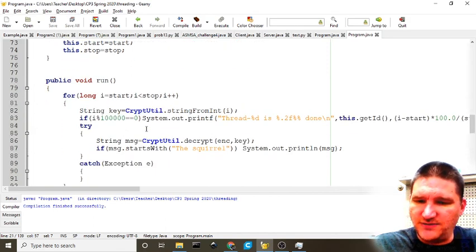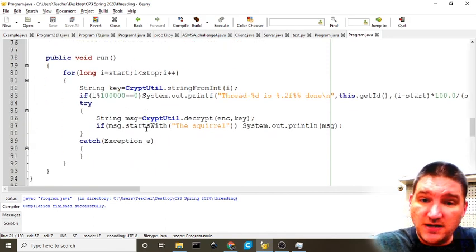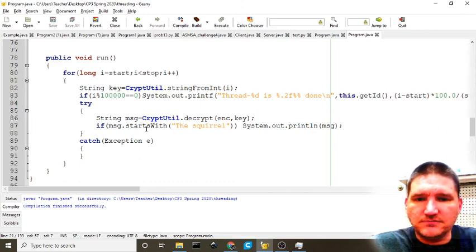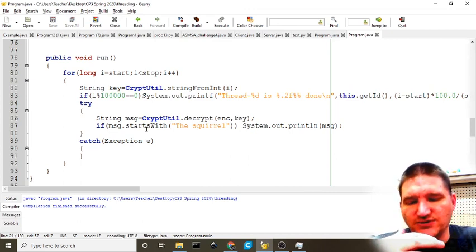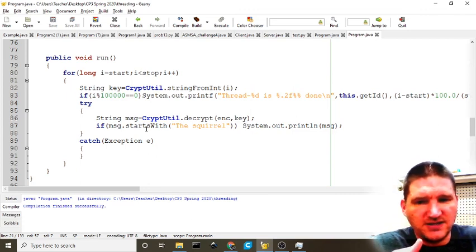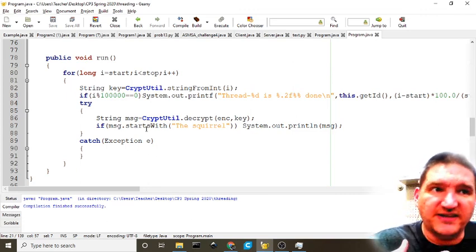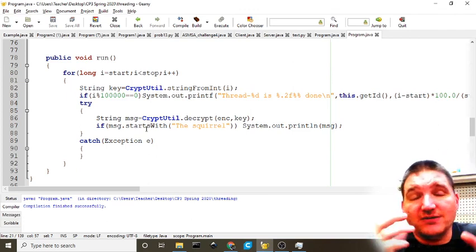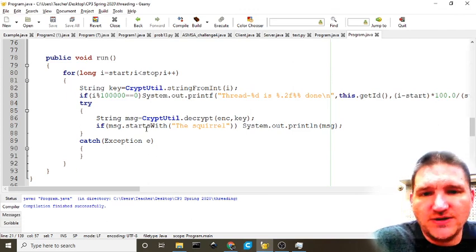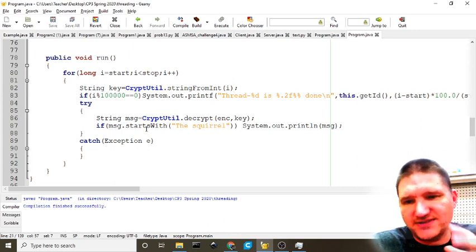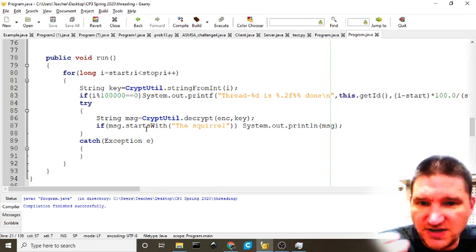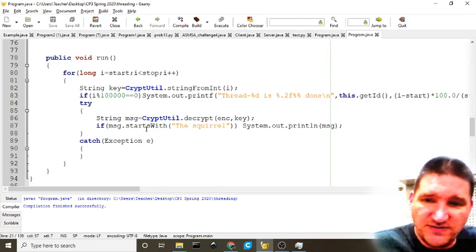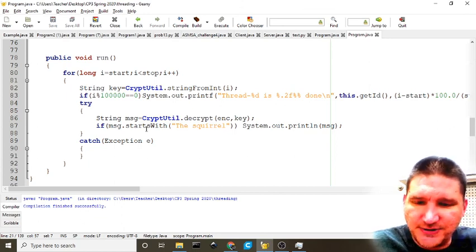Down here in the run, what you're going to do is loop, and you're going to do socketing stuff with that server. You're going to connect with it, send it some work to do, and it's going to send you an answer back. Then I'd probably just connect again and send it some more work to do, and it'll send you some more. So you have to incorporate some socketing in here. I would prototype that locally and make sure that's all working before you even worry about Docker and getting it all packaged up.